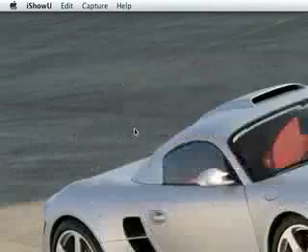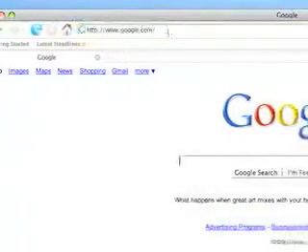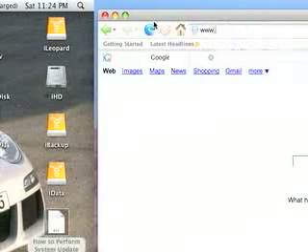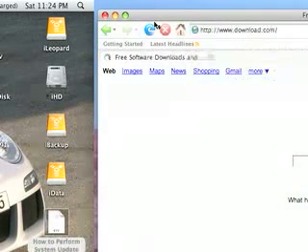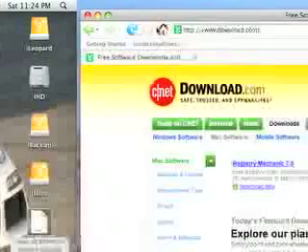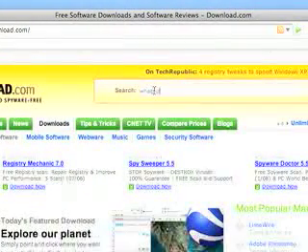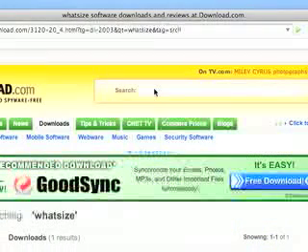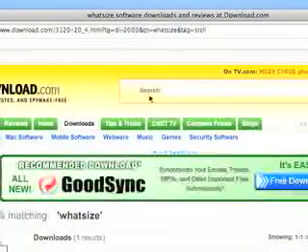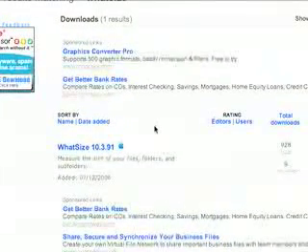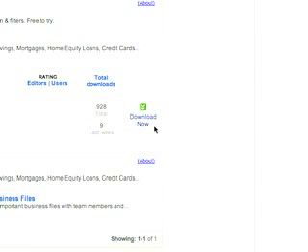Okay, so we are going to get a program called What Size, and we're going to go up here, and we're going to go to download.com. Usually with Macintoshes, we go to versiontracker.com. However, Version Tracker has a newer version of this program, which costs some money, because the company's changed it. But download.com actually still has the older version, which doesn't cost any money, and it's a great program. So that's why I'm going here. So I suggest you go there quickly to get it, before download changes it as well.